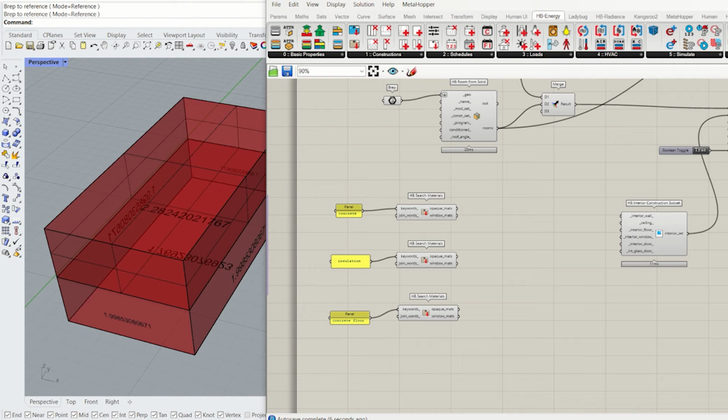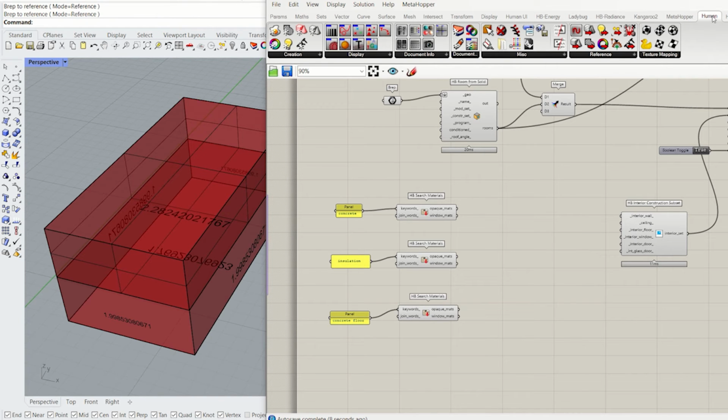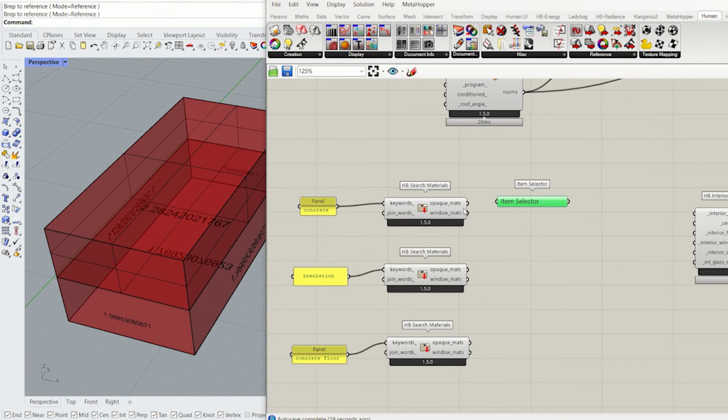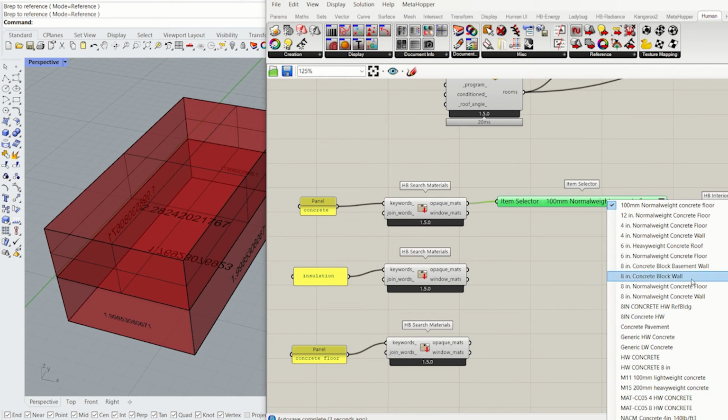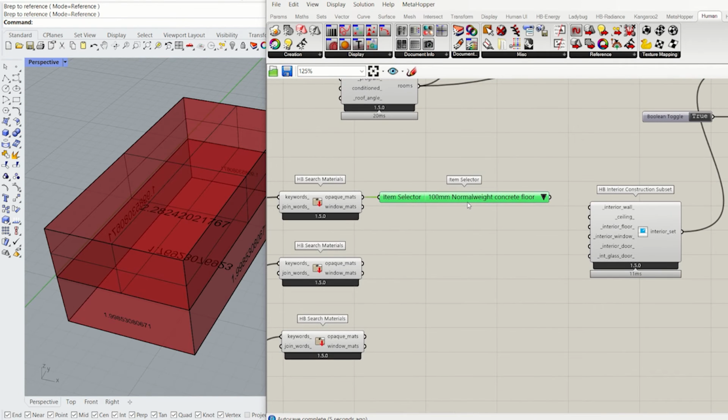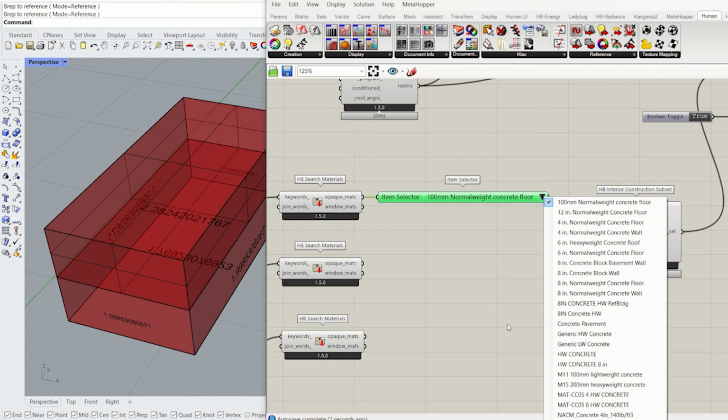What is very useful here, I found under Human, this is here the item selector. So I can give the keyword and then under materials I see listed all of the materials.